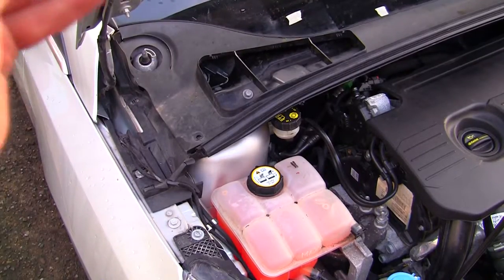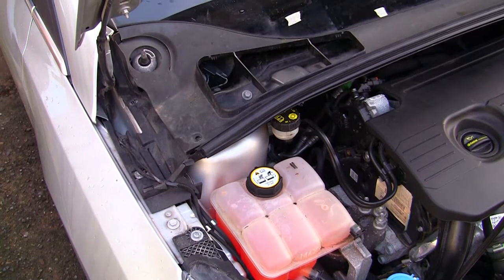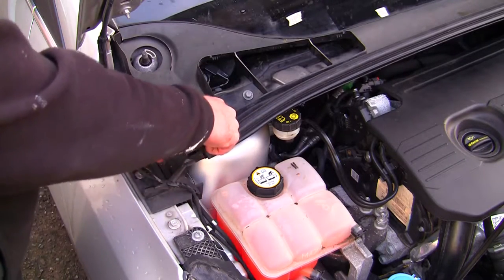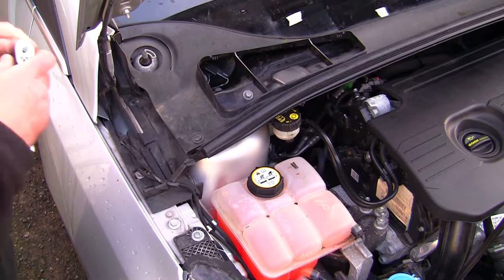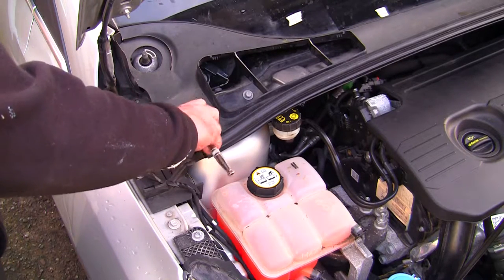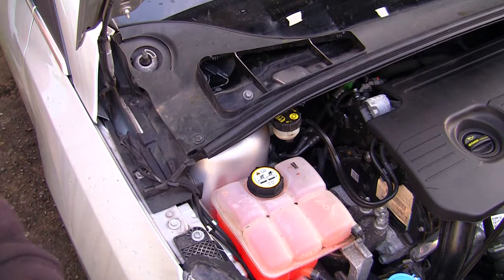So next there's two of these, I think the Torx ones. I'm going to put these back in here and line these up. And once you've done this, all you've got to do is put the wiper arms back on. And while I'm here, I'll show you how to do that as well. So I'm going to tighten that up. I'm just going to get that started. I'm going to nip around the other side, come back and tighten that one up when I've got the other screw in.